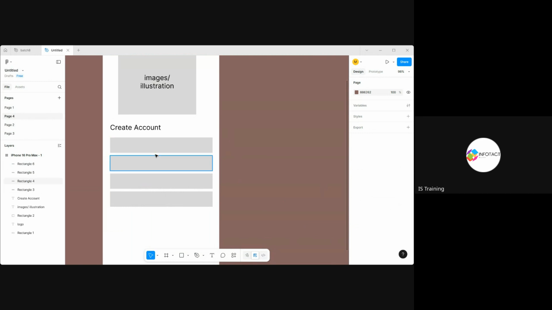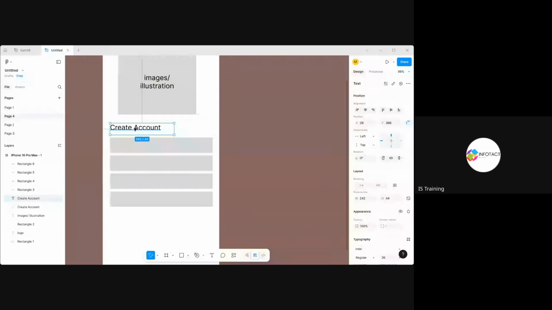If I check the space between these two, these will be the same. So you can duplicate them in the proper way. Next, simply write name.